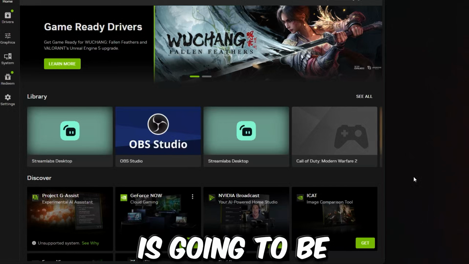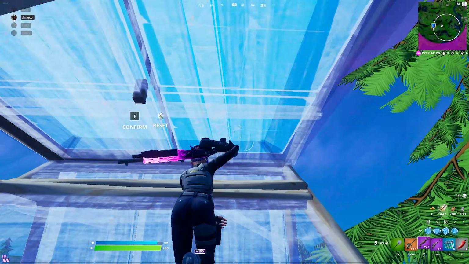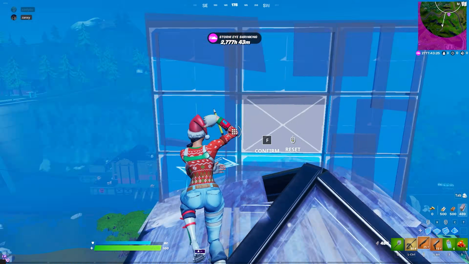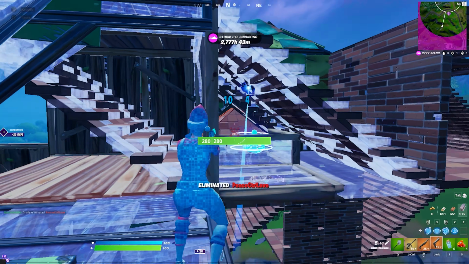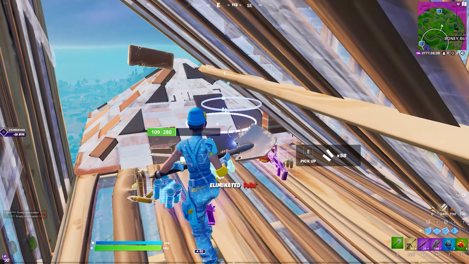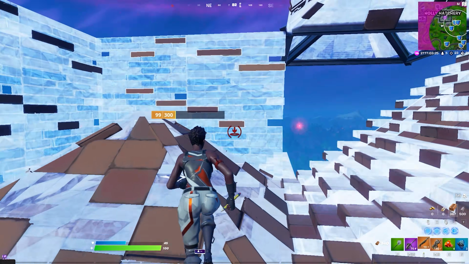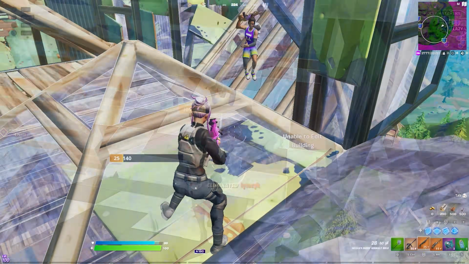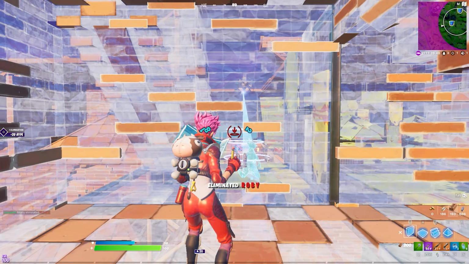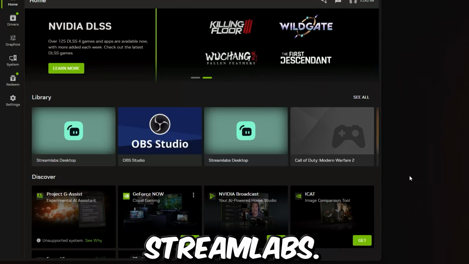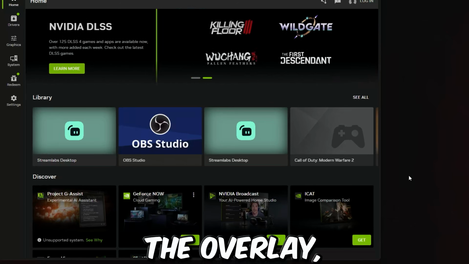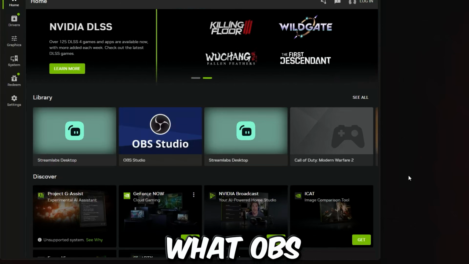And then we can be on to the Nvidia app. So the Nvidia app is going to be for the overlay. We have the Nvidia overlay, and that has Shadowplay. Now, Shadowplay cheats a little bit. And what I mean by that is Shadowplay has some driver advantages over OBS and Streamlabs. And so they kind of prioritize their overlay with their encoder. And so they can send information directly from the GPU driver to the GPU without having to go through the CPU for the processing of the game capture, which allows them to have a significant performance advantage over OBS and Streamlabs. They kind of cheat the driver a little bit and feed the frames of the game directly into the overlay rather than having to capture the game separately, which is what OBS and Streamlabs have to do.